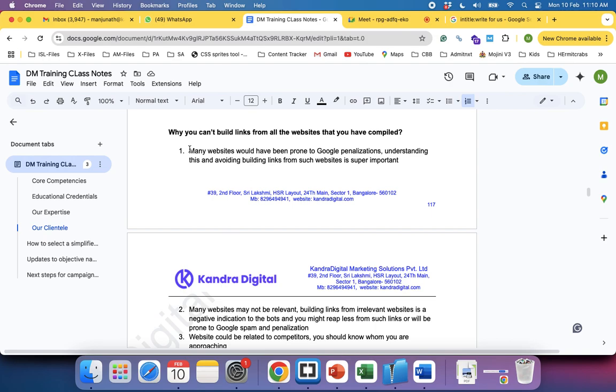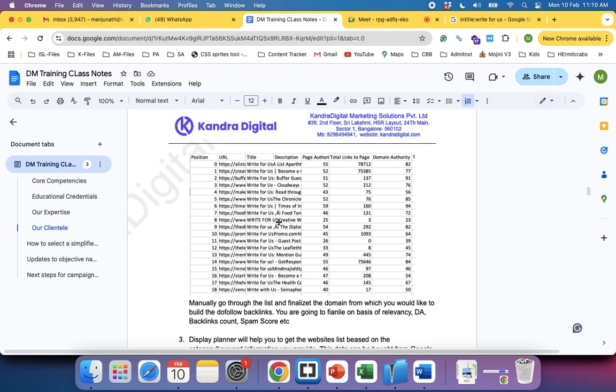You are going and approaching your competitor. See, for example, we have downloaded a list of all the websites. So competitor 1, competitor 2, competitor 3, competitor 4, they all may have some relation. They must be getting the links. You should not be a fool approaching the competitor, that's all. There can be a website pertaining to some other similar player. You might download links from Google just like that, right? Now your competitor might have put a write for us page on their website, correct? Why do you want to go and approach your competitor? Can you give a link to me?